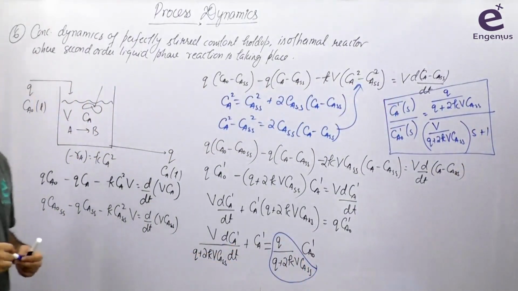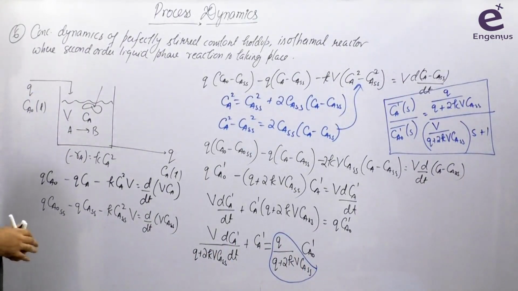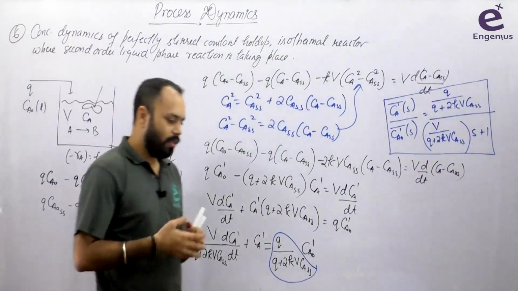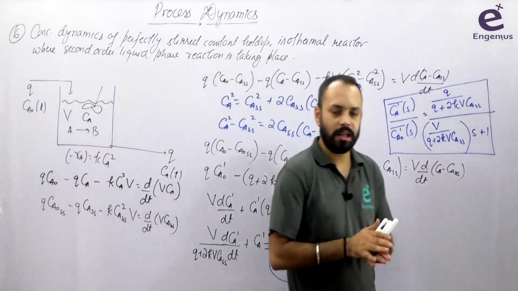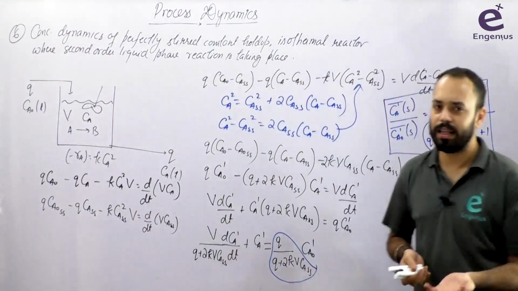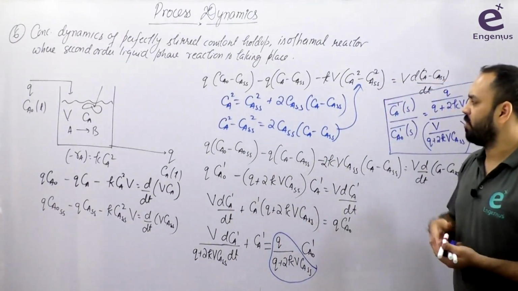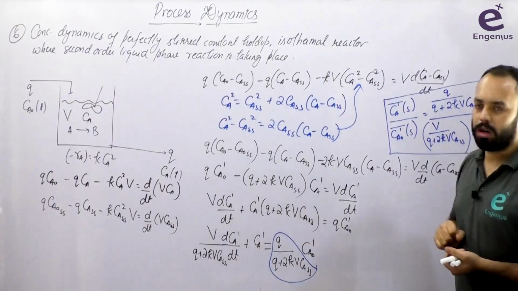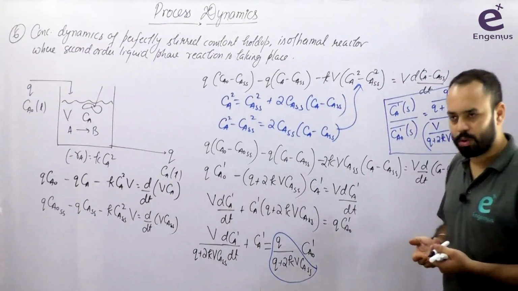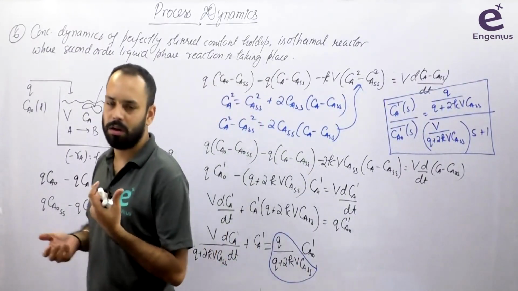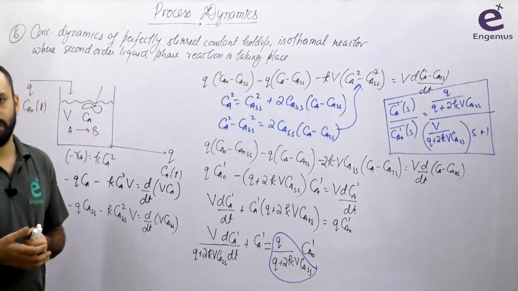Okay, again a linearized model of a non-linear first order system. In this way, there are more cases of non-linearity. See, non-linearity can be caused due to any reason. Here it was caused due to the presence of Ca square term, which was due to the order of the reaction. In the previous case, it was caused due to the presence of root H term, which was due to the non-linear relation between the outlet flow rate and the liquid level.